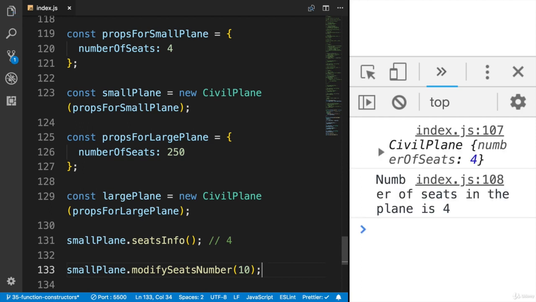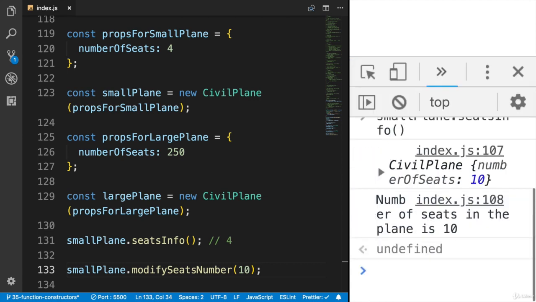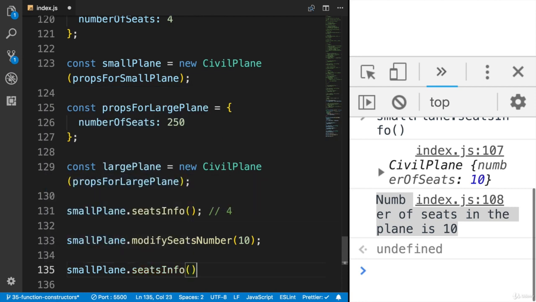Let's save this and let's try to access small plane dot seats_info again. And here I will get number of seats in the plane is 10. It means that this function has updated the property of this small plane.